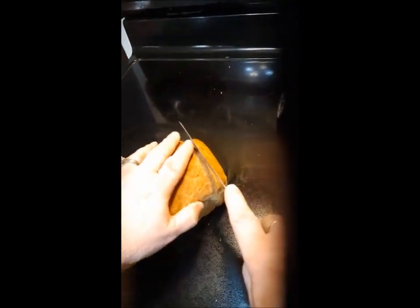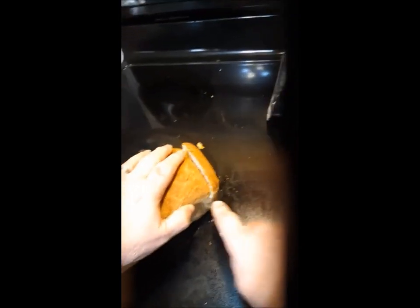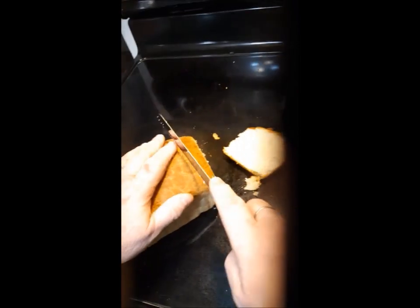So let's turn it out. Oh, look at that. That's pretty. Isn't that pretty? Bread. Okay, and we use a serrated edge. Kind of saw it. Look at that. Is that not lovely? Does that not smell delicious?